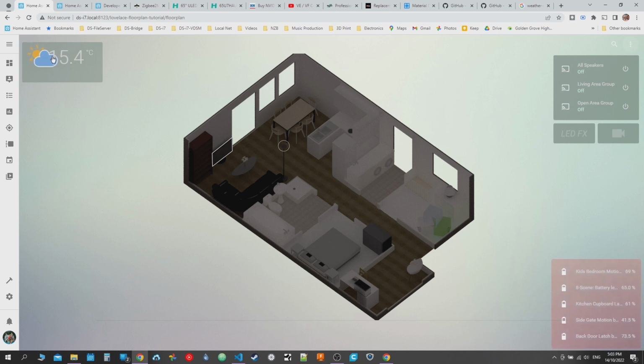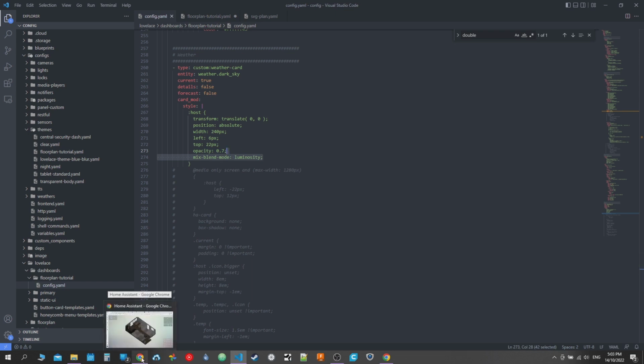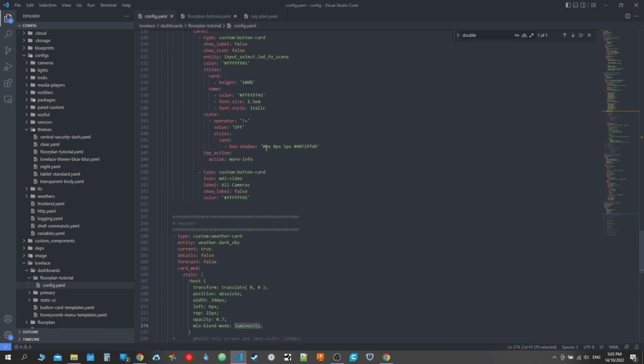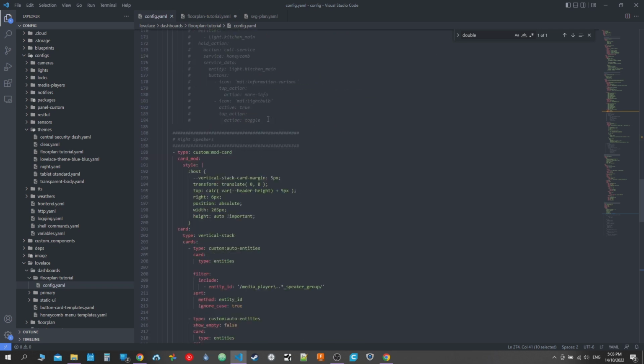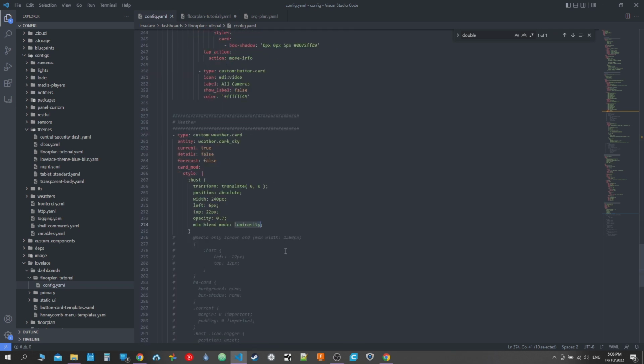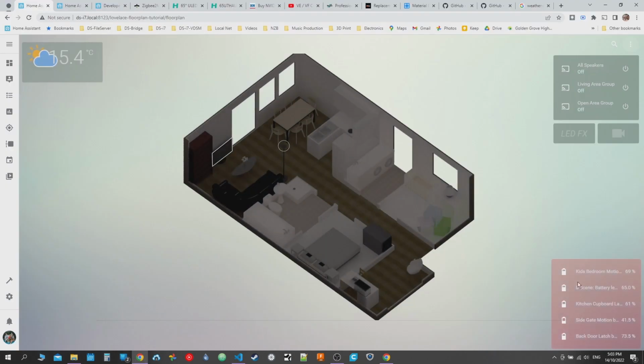Now we want to make this look a little bit neater. Now the luminosity is a mixed blend mode that you'll be familiar with in Photoshop and such. Be mindful when you do use these kind of styles, and we've done a lot of that with the floor plan itself, with the overlays of the lights and all that. That can actually be costly on your CPU and GPU. So think about what devices you're going to use and whether it's worth even the animations, even just the flashing of this red box.